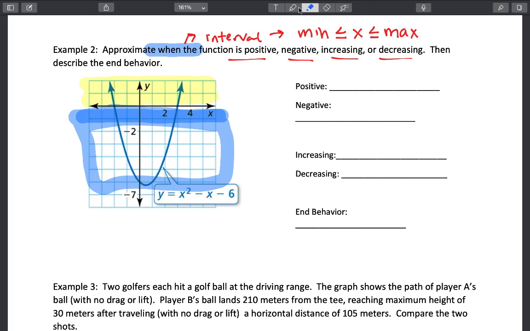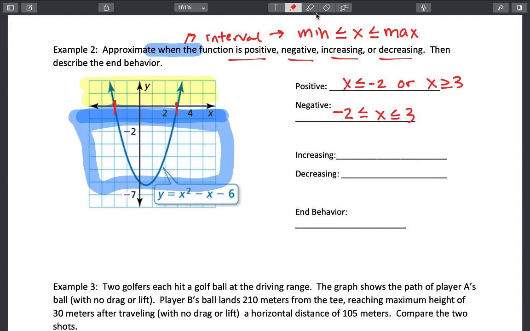All right, so we want to know when. Well, it looks like my x interval here is right here at -2, and then out here at +3. So we would say anywhere where x is less than or equal to -2, or where x is greater than or equal to 3, that's where it's going to be positive. How about when it's negative? Well, the negative looks like it's going to happen between -2 and 3.